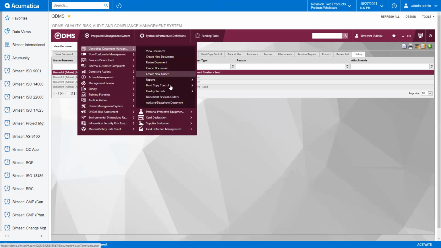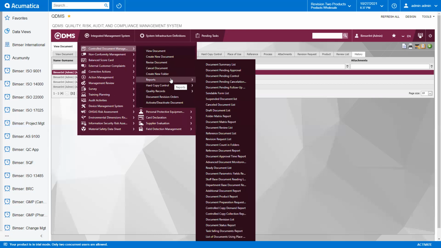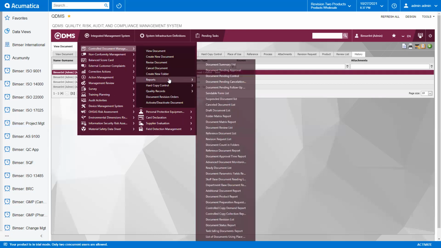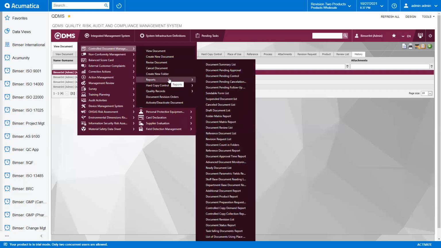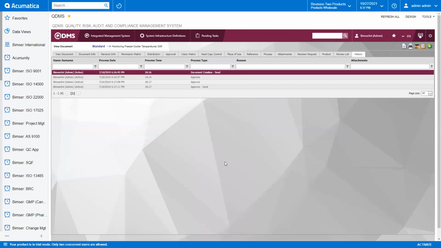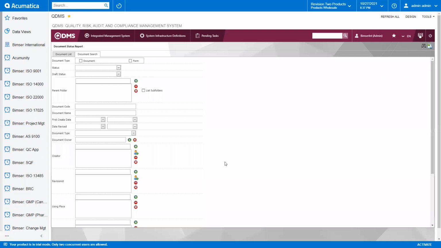In QDMS, there is a reporting tool that is available in all the modules. So you can generate different ready-made reports in the system, for example, the document status reports. Before we generate our report, we can set up different criteria or conditions.